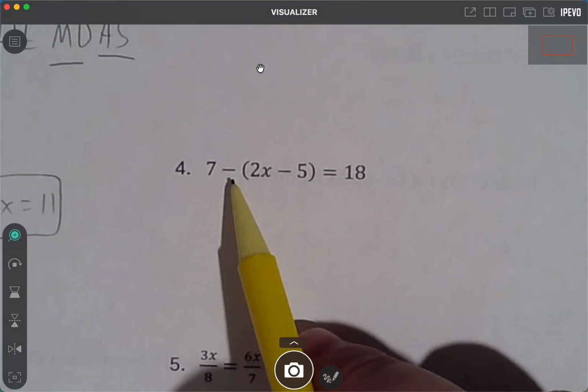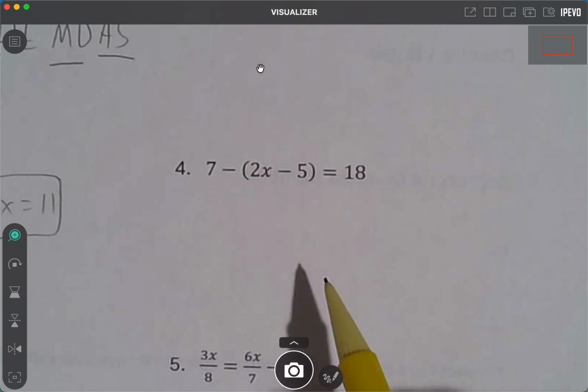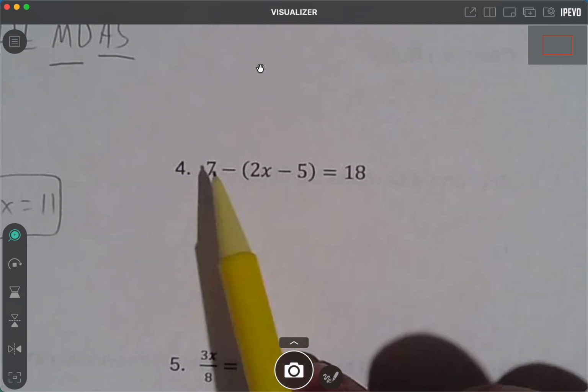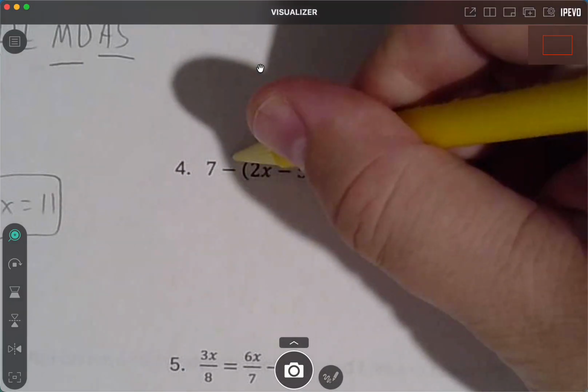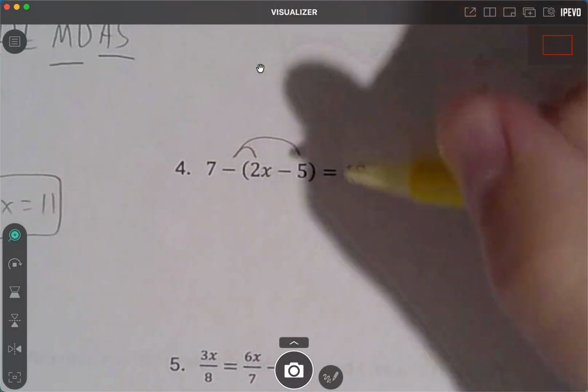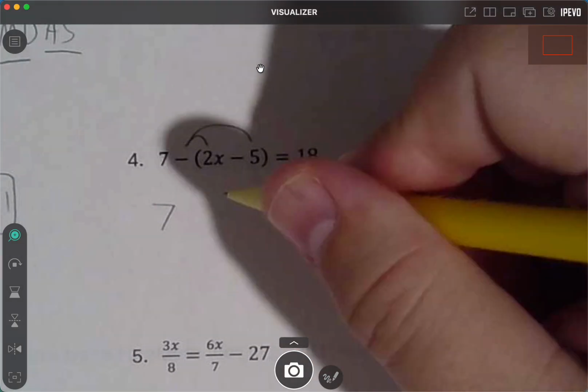There's just a negative floating out front. So what do we do with that? And also it should be said that you need to see it as just there's a 7 and a negative in front of these two terms. And so what are we doing here? Well, we're distributing a negative 1 to these two terms. The 7 is still out front. That's not being touched or affected yet.